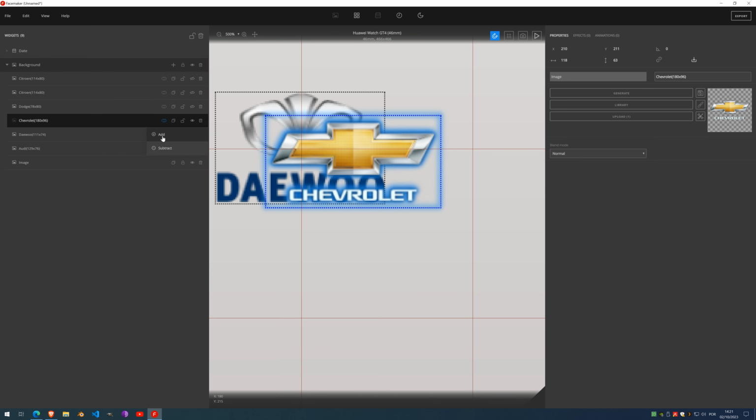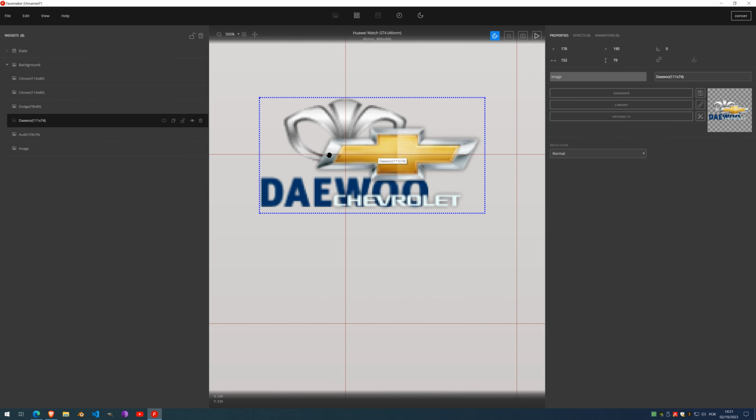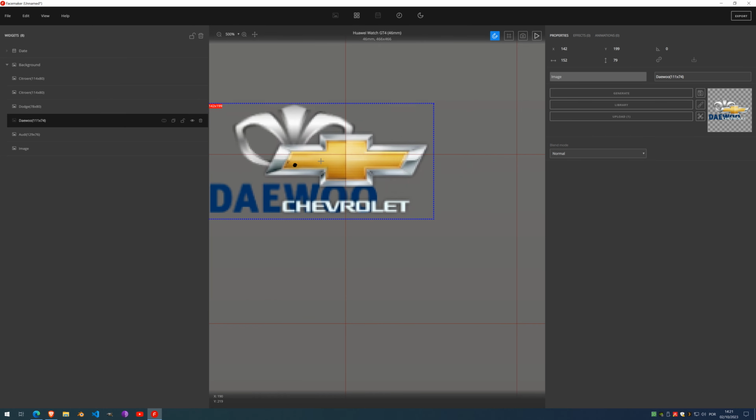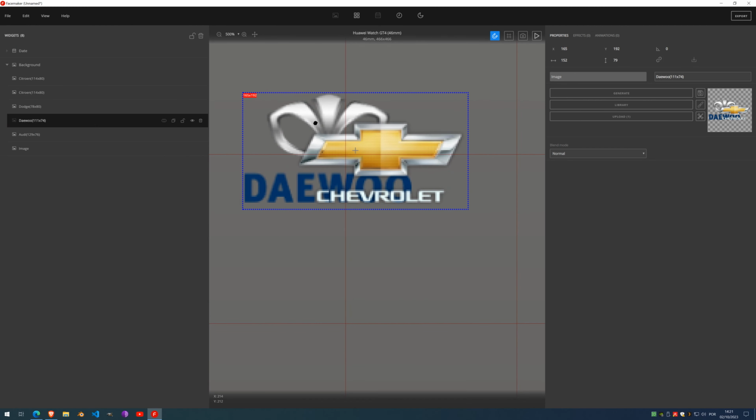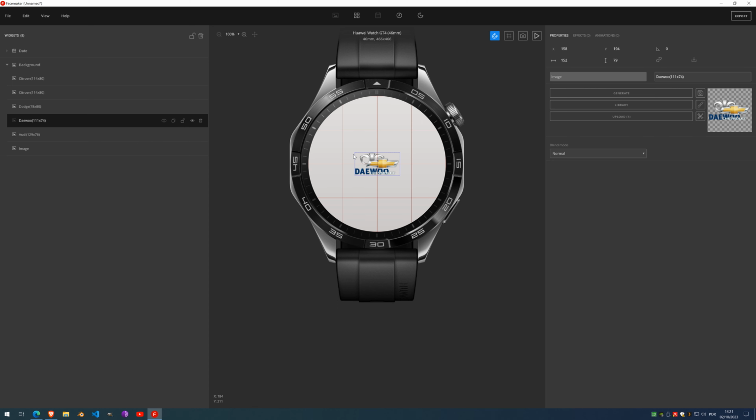Just press add, and there we go. Nothing weird happened. Everything remained the same visually. So the Chevrolet is still above the Daihu logo, but now they're one single widget, as you can see here, okay? And as I said, you can do this with just about any image widget.